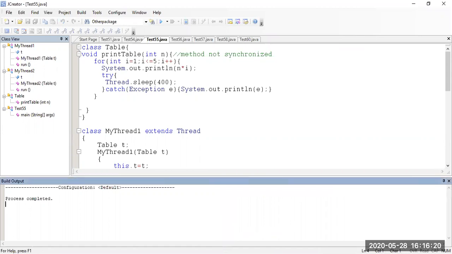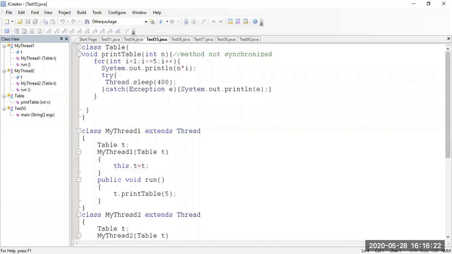Suppose we have two threads, thread 1 and thread 2. Both the threads are using a shared resource, like a file, a text file or word file, whatever.